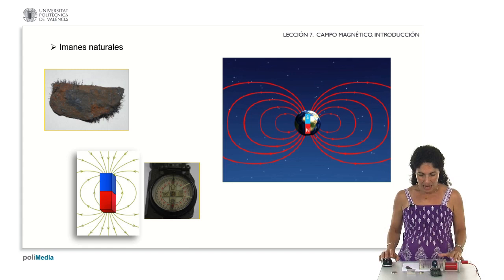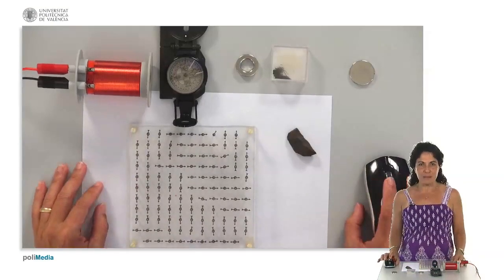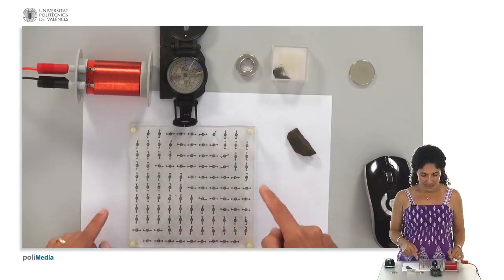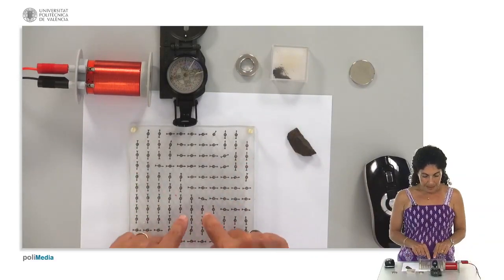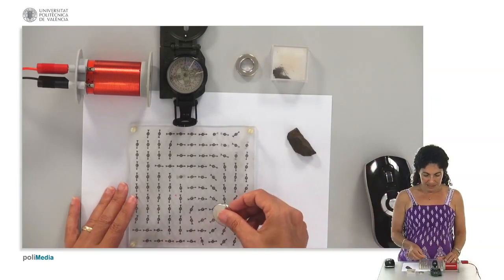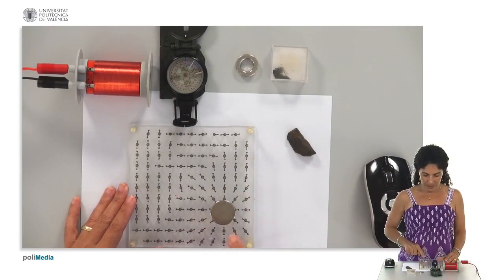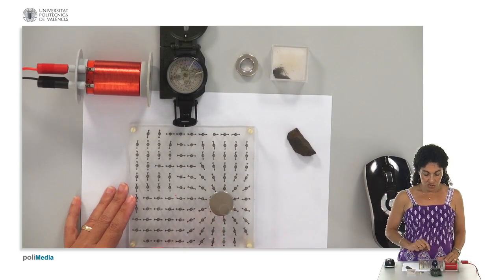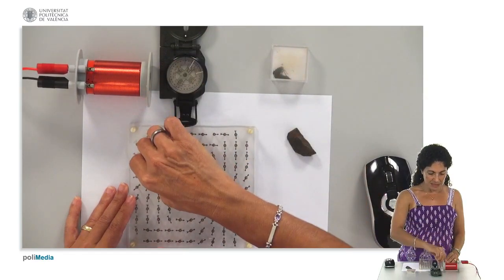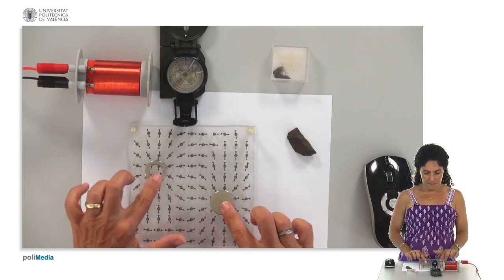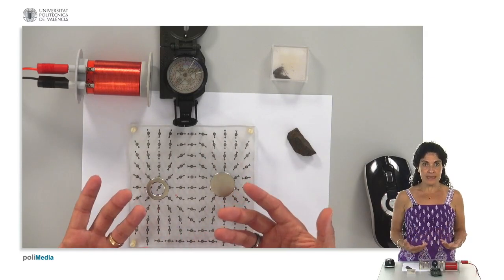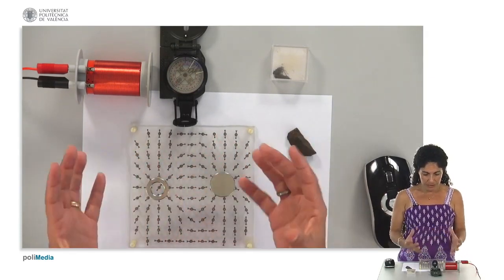I'm going to show you some elements I have brought for a classroom experience. Here we see a series of magnetized needles all held by their center with freedom to rotate. If a magnet approaches them, they quickly orient themselves according to the magnetic interaction they are undergoing. By the orientation of the little arrows, I can tell whether I am near the north pole or south pole. If I place another magnet in the vicinity, we can see the configuration of the magnetic field lines around these magnets.